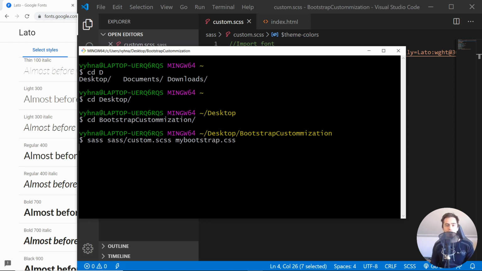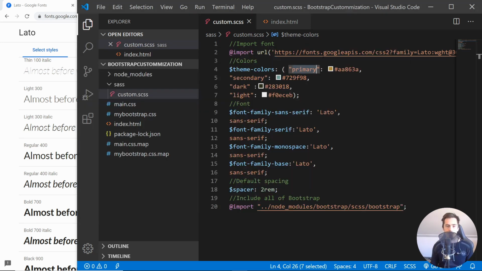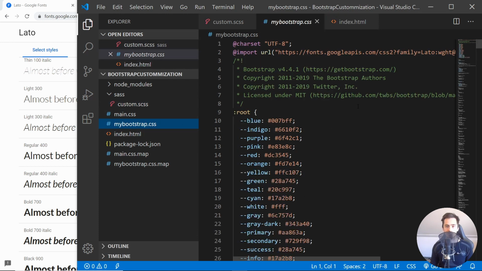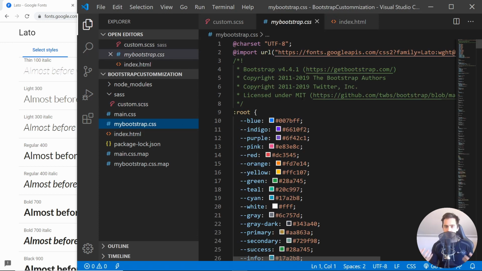And let's hit enter, and eventually this should compile into our customized Bootstrap library that we can use throughout our whole project. Yeah, there it is, it's done. And you can notice that the my-bootstrap.css is actually our Bootstrap library. Okay, cool. So with all of that being done, let me just move on and create the whole project.